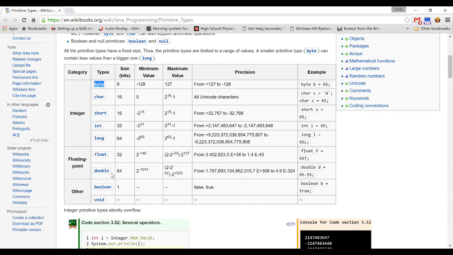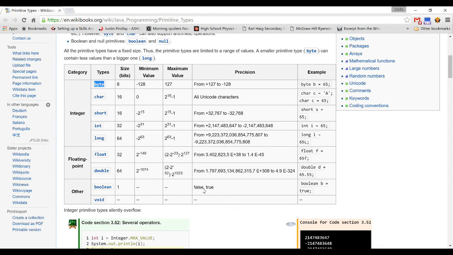For floating point, we are going to stick with double, but you can also use the type float. Double is a larger size in memory, but also uses a much larger range of values. And then boolean, which can be either true or false.